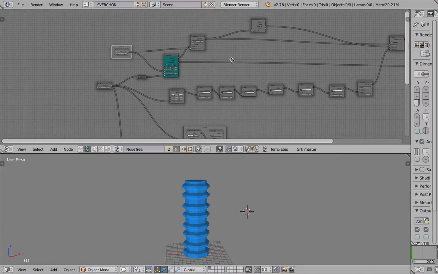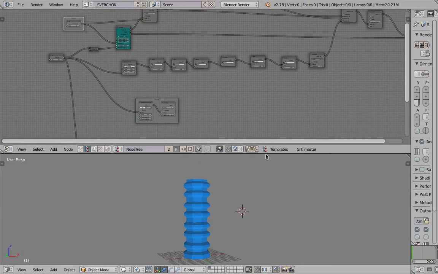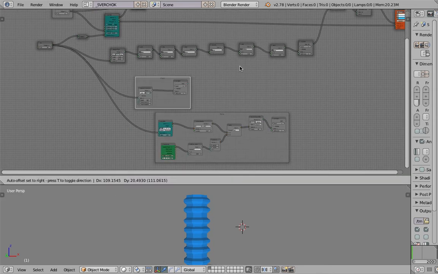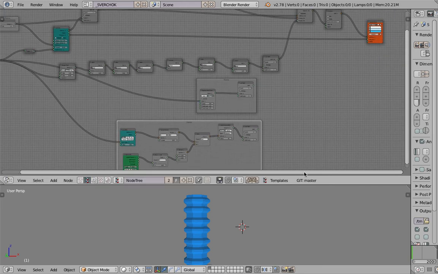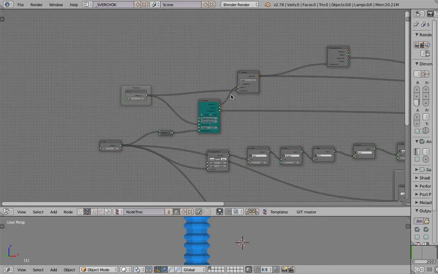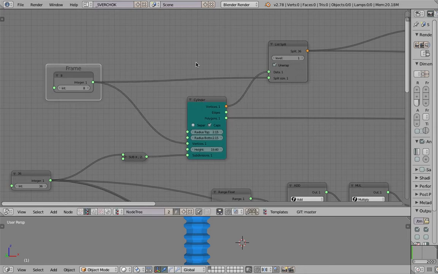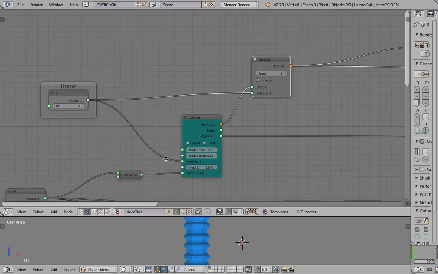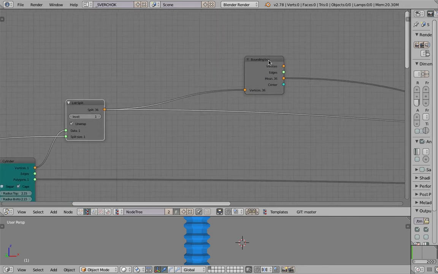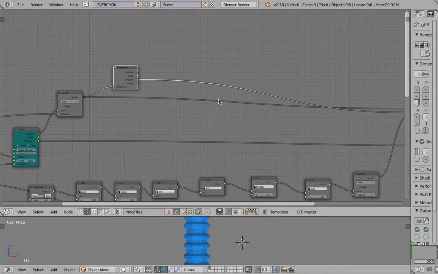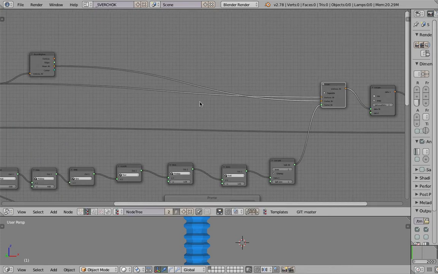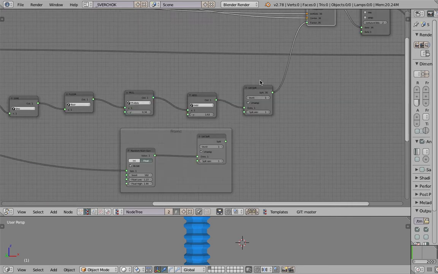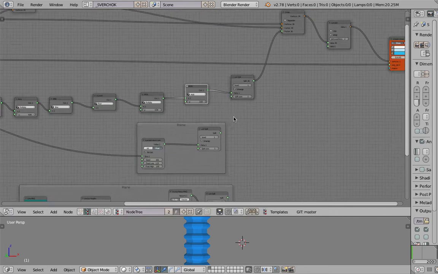Remember a while ago I made a setup on the cylinder, and I called it cylinder hacking in Sverchok, using list splitting and that kind of stuff. The trick is we start with a cylinder here, and then we split the cylinder based on the number of vertices split, and then using the bounding box, we find the center of each circle of the cylinder, and then we scale it.